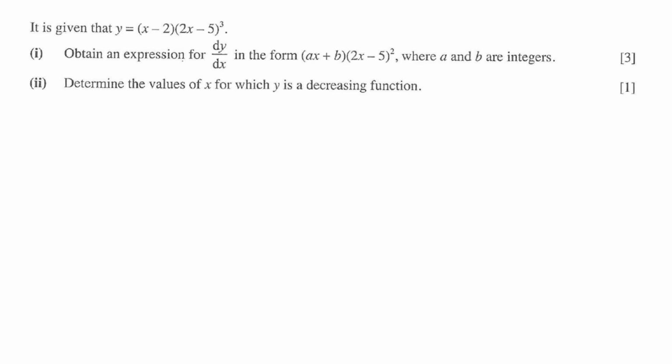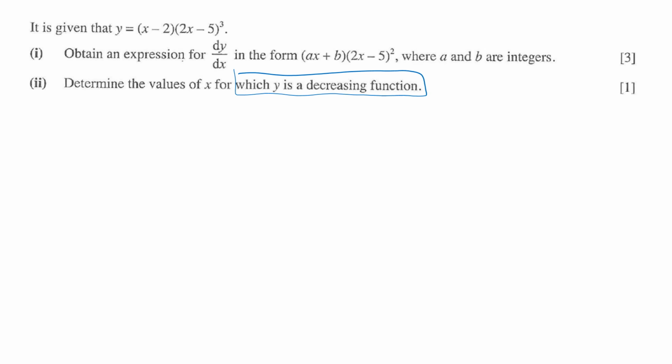Alright, let's look at an O-level question. In fact, this is easier than the previous one because in this question here, you are not asked to show anything. You're given, can you see? You're given in part 2 that y is a decreasing function. You're being told in the question that it is a decreasing function. So there's no need to show anything like what we have done earlier on. You can just use dy dx less than 0. But let's do part I first.